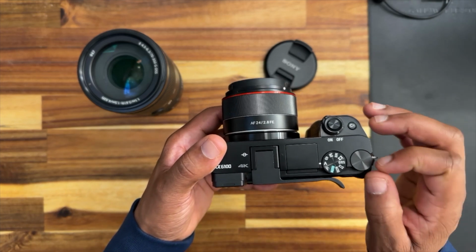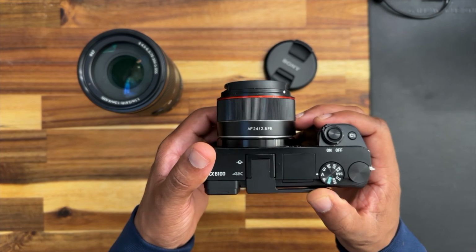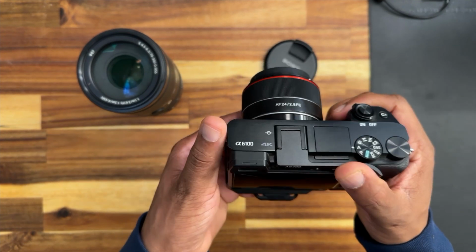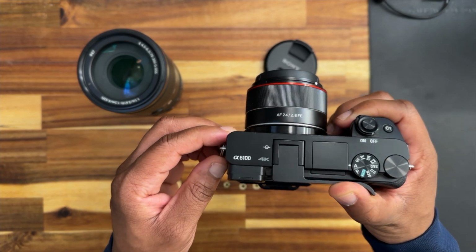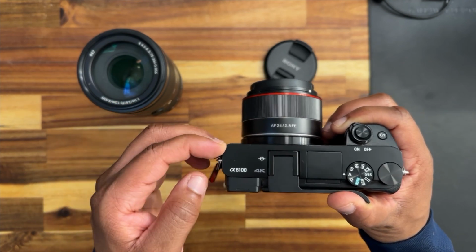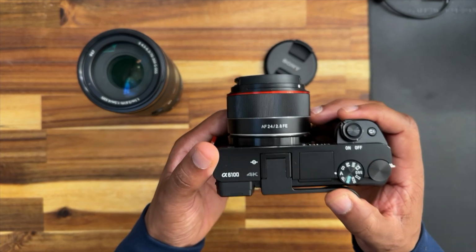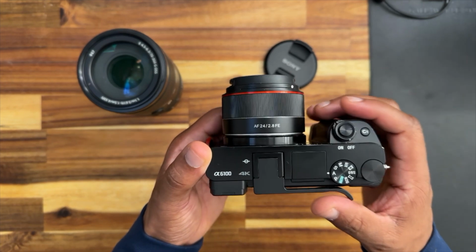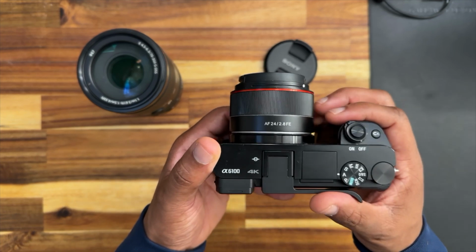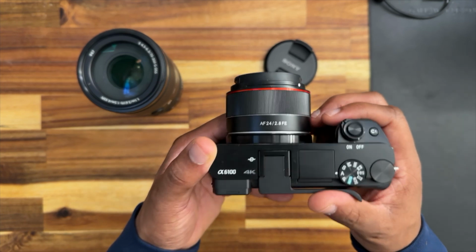But again, I would say the A6600, even though I've never used it, but having used this camera, I would highly recommend the A6600 as an entry-level camera. Now, I will say this camera is still really good, right? If you are in the right situations like I was yesterday, you can get some amazing pictures. And the really good part about Sony cameras, and the reason why I recommend Sony cameras to new photographers, is the autofocus is still best in class. This came out in 2019. All three of them came out in 2019. But the autofocus, I got this shot of a moving eagle flying, taking off, and the eye is tack sharp. It was incredible. I, again, was blown away by how good this was.